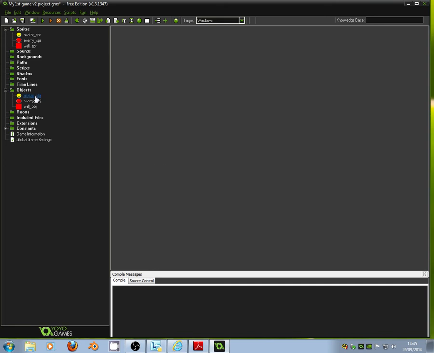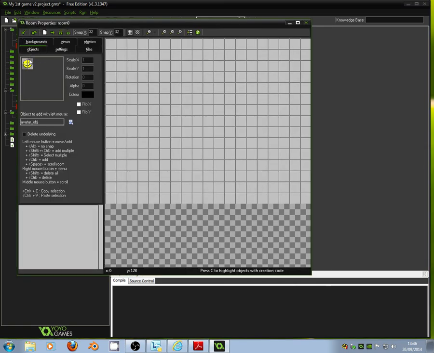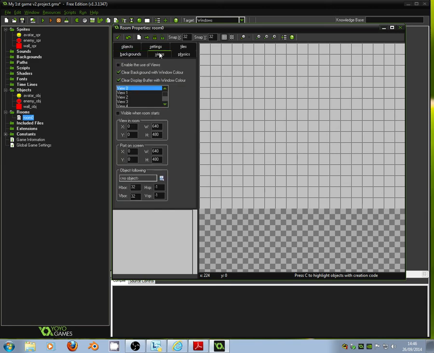Okay, now we've got all the sprites and objects we need so far for our very simple game. What we don't have is a game level. Now in GameMaker they call game levels rooms. So we're going to right click rooms and we're going to create a new room. Here we go, fantastic. Now when it opens up we'll be able to see that on the left hand side we've got a tab once more with all our options for what the background looks like, views, which we'll come to in a few weeks, and physics.